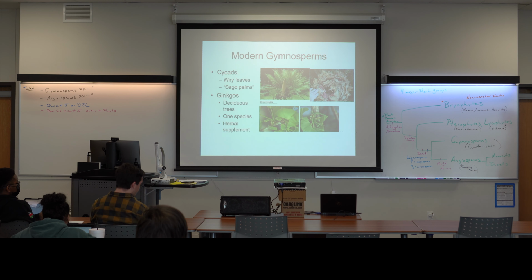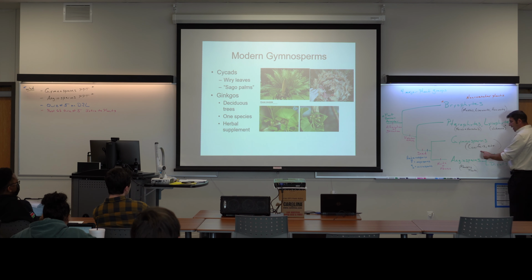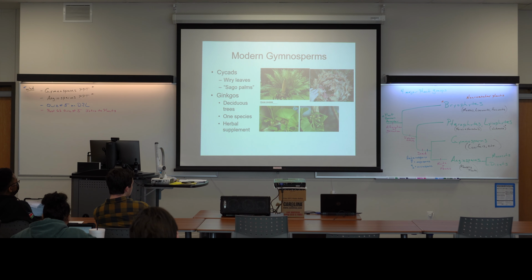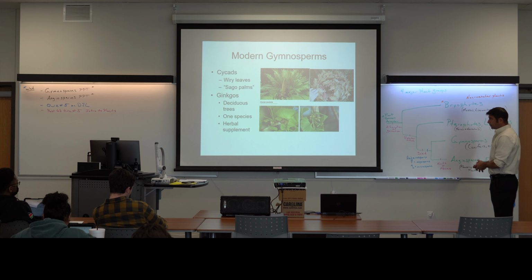Again, stop me if I'm going too quick on any of this stuff. First PowerPoint is all about gymnosperms. Here's where we introduced 4 types of gymnosperms. The ones that we see in lab are the conifers, but there are 3 other types. Cycads are maybe one of the other common types that you might have seen.